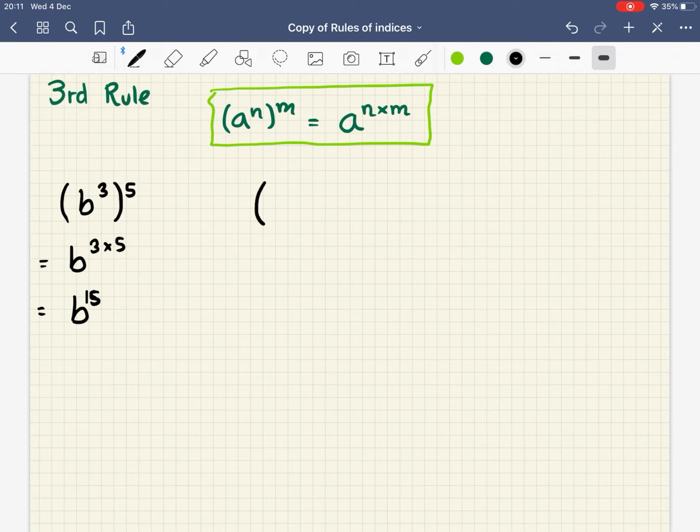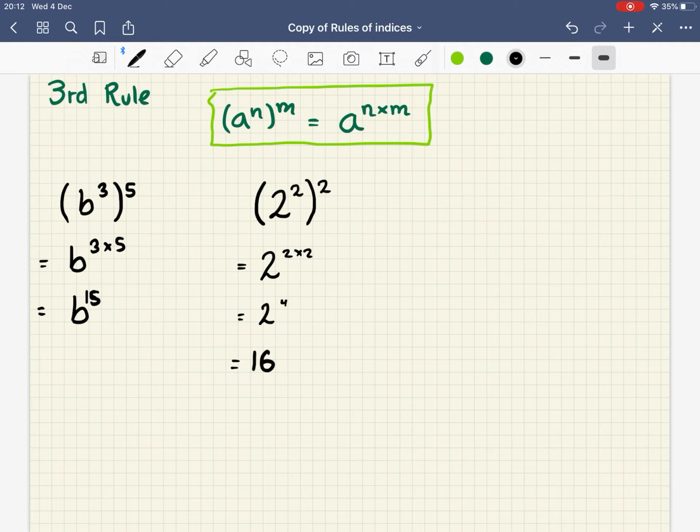If I have 2 to the power 2, and that's also going to be to the power 2. If this question was asking me to evaluate, I'm multiplying my powers together, so that's now going to be 2 to the power of 4. And then if I was to do that 2 to the power of 4, make sure when you do have a number with a power, you do actually figure out what it is. You don't just leave it at that point there. So 2 to the power of 4, so 2 times 2 times 2 times 2, is going to give me 16.